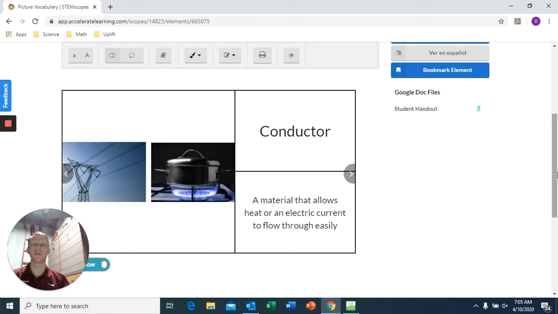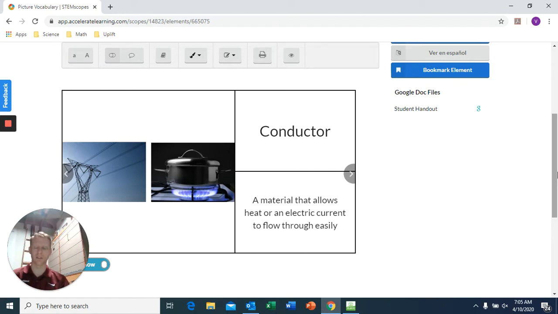Now, what sort of materials make a good conductor? The best conductors are made from metals. Silver, copper, gold, aluminum, and iron are some of the best conductors of heat. However, silver and gold are very expensive, and so this is why most pots and pans are made out of copper, aluminum, and iron. You should check out the pots and pans in your kitchen and see what material it looks like they're made of.